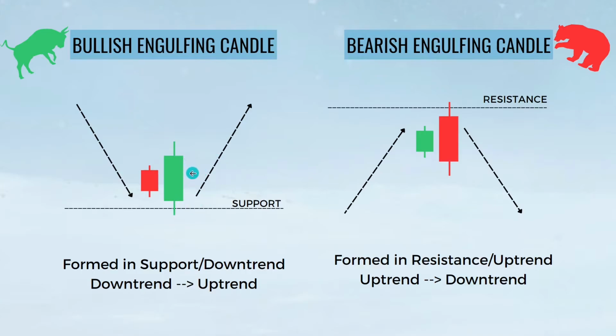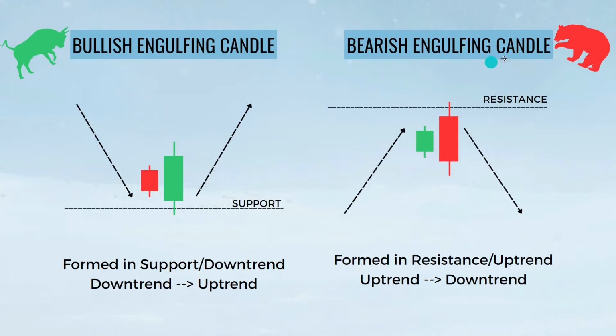Here what happened is, we all know this is the bearish candle and this is the bullish candle. Here the size of the bullish candle is nearly double the size of this bearish candle, which means this bullish candle has engulfed this bearish candle. So when it is formed, we can expect the market to go higher.